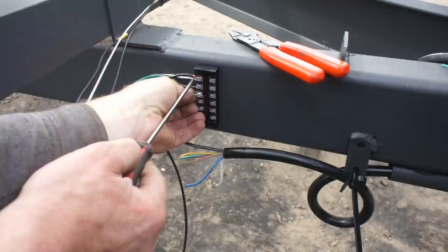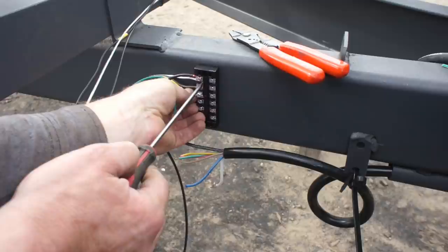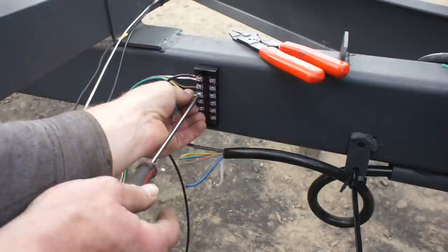It's really almost a necessity when you have two different gauge wires like this. So these are both grounds. This is a heavier gauge wire than this. You almost have to, by necessity, double that smaller gauge. Otherwise you get an uneven clamp, and then the smaller gauge is always going to be loose.